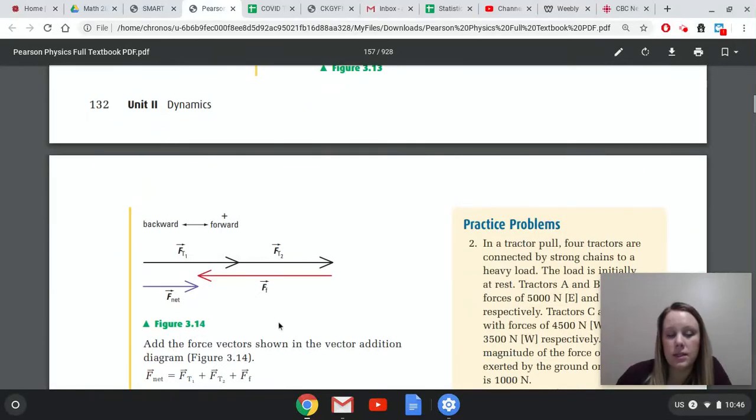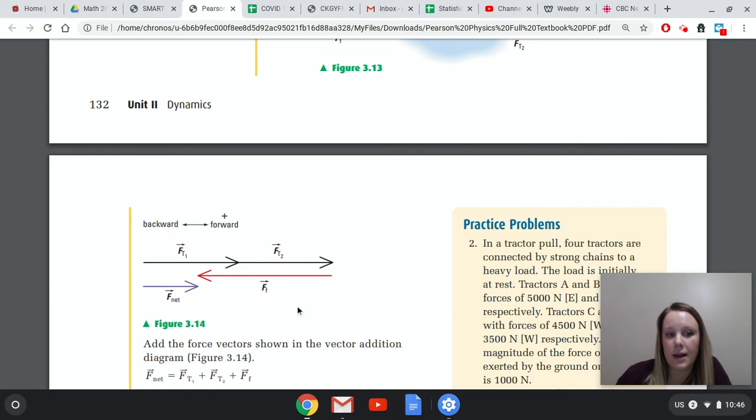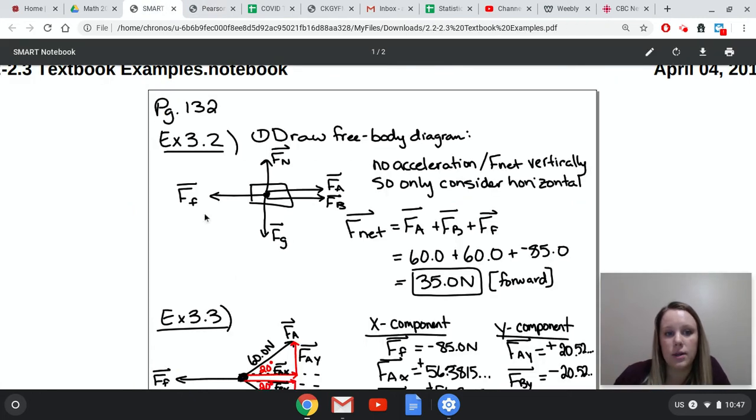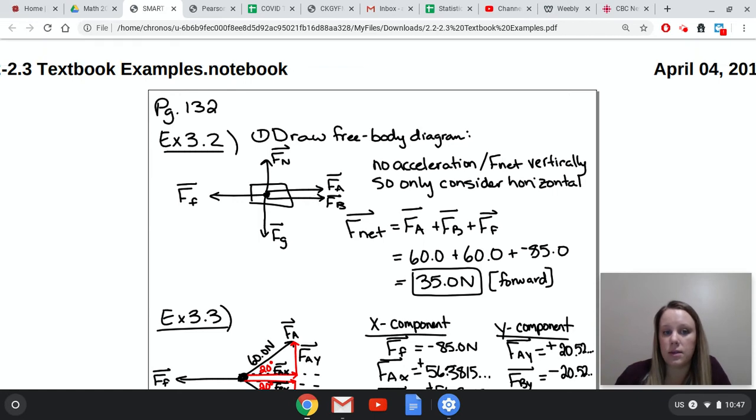So here you can see that their vectors are drawn so that they are adding the vectors to get the net force. That's the next thing that you want to do. In the horizontal, that's where we're going to have a net force. That's where the canoe is accelerating onto the beach. So in the horizontal direction, we have a force of friction backwards, and we have two people pulling, person A and person B, with forces forwards.